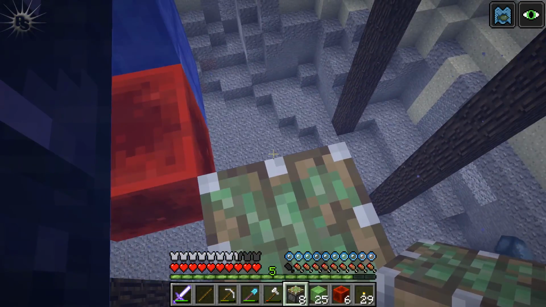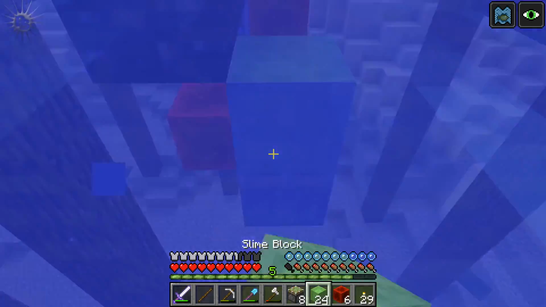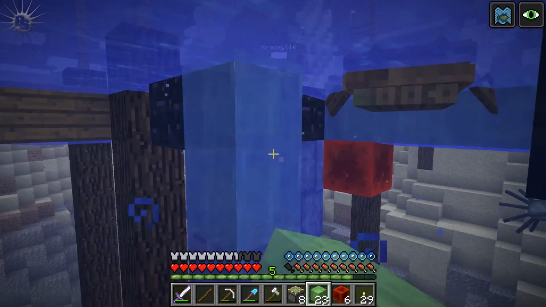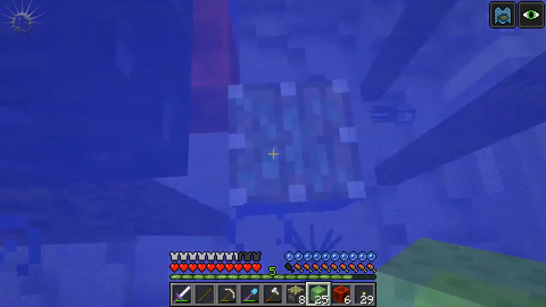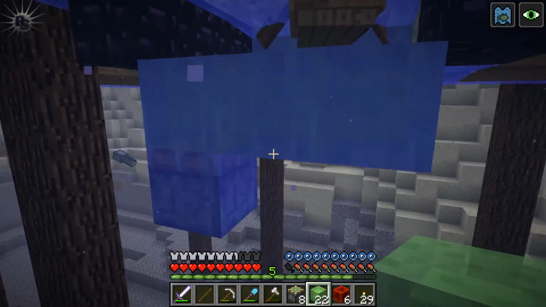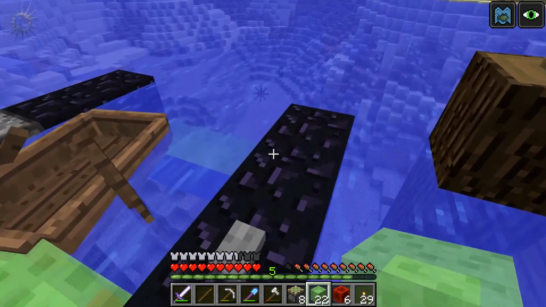And now here, what we do is we put a row of slime. Whoops. Oh, I love the insta-break. Oh my god, I keep missing. Come on. Let's do it again. One, two, and three. And there we go. So that's the small modification that changes how this works.